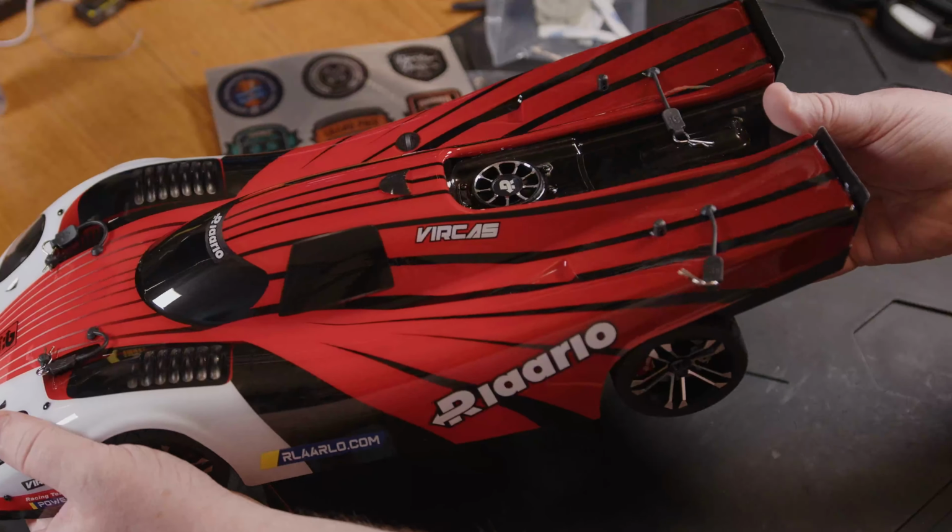Just a quick inspection of it. Everything seems to be there. Nothing's damaged. It's turned up in one piece. The stickers look like they're on fairly accurately. And it looks like it's going to be a whole lot of fun to play around with. Certainly for the pre-order price, it's an absolute bargain, I would say, with the components that come with it.